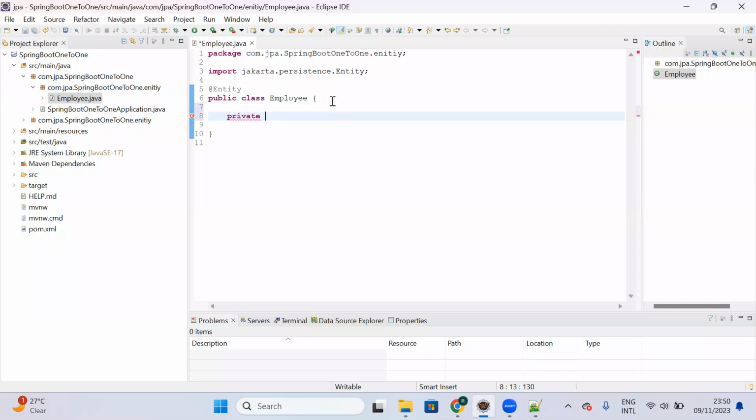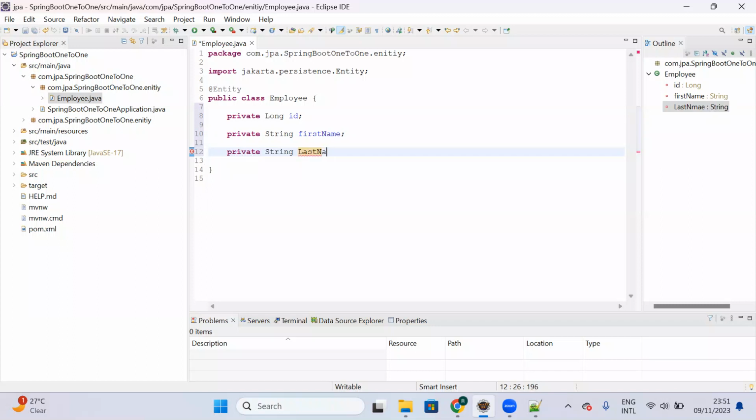Private long employee ID, private String first name, private String last name. For the time being, I am taking only three properties: employee ID, first name, and last name.